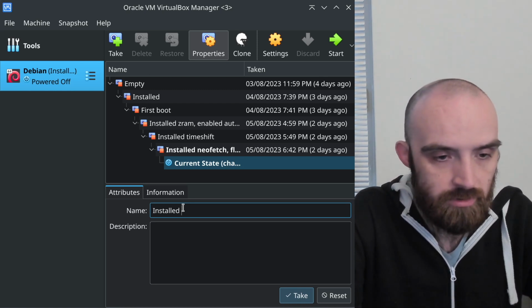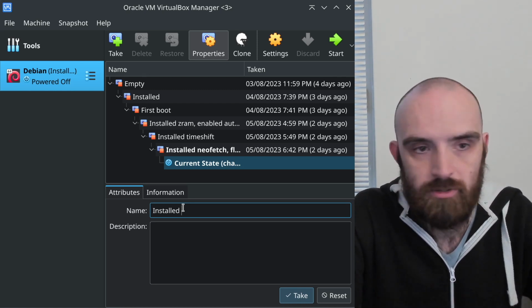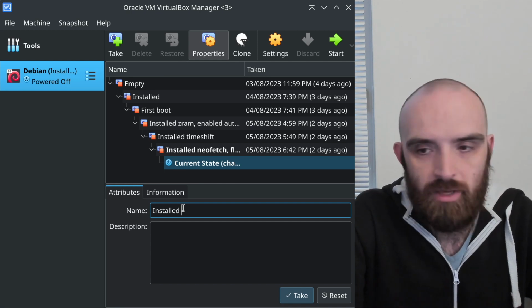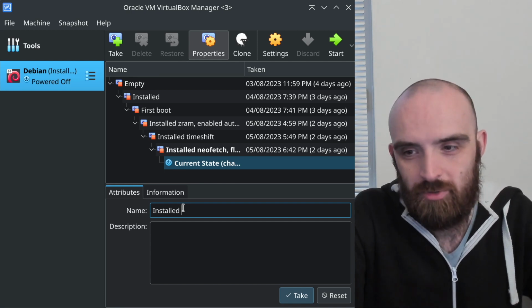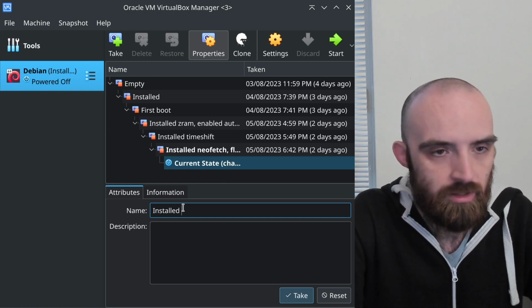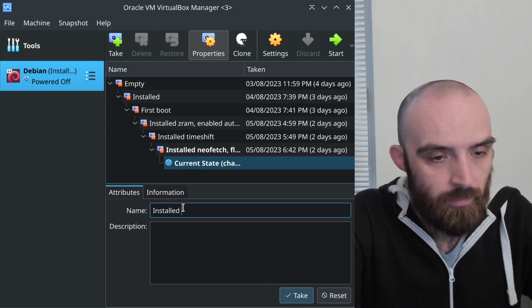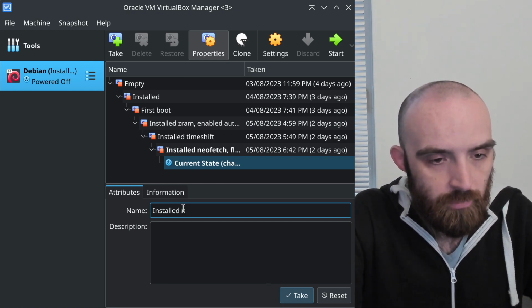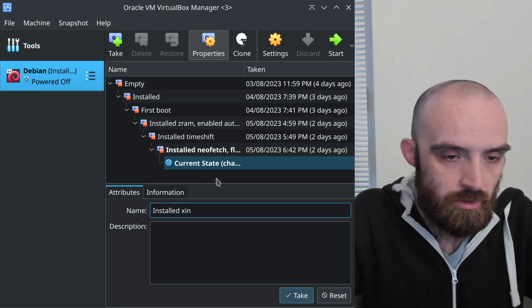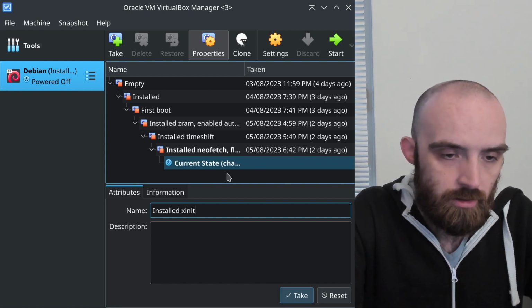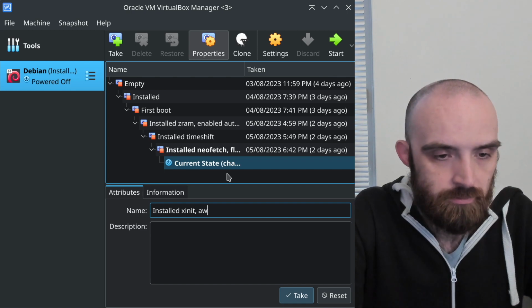For example, it's much easier to have a bunch of snapshots, and then if you get too many of them, you can always delete the ones that you don't need anymore. So I'll just call this one installed xinit and awesome.